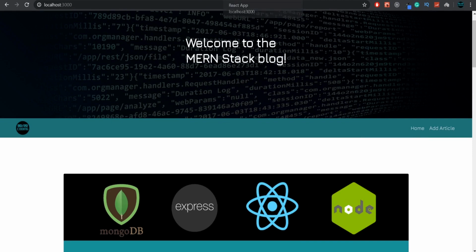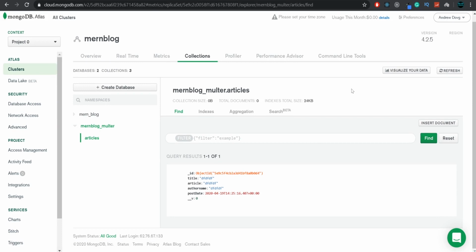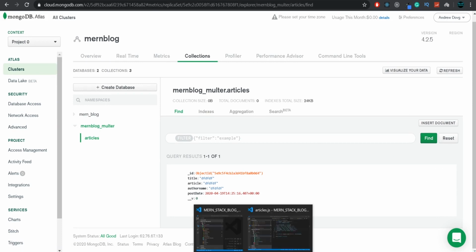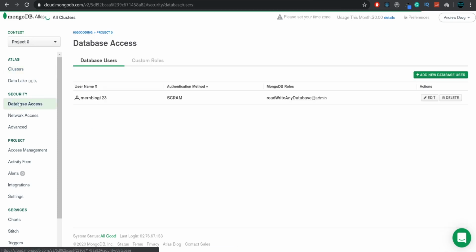So let me close this window, and let me close this window, guys. So you need to access your database. If you watched the whole series, I showed how to create a database and how to connect to it. So you need to sign in to MongoDB Atlas, create the cluster if you don't have one, create the database, and create inside the database the collection, which I call articles. And you need to connect to the database.